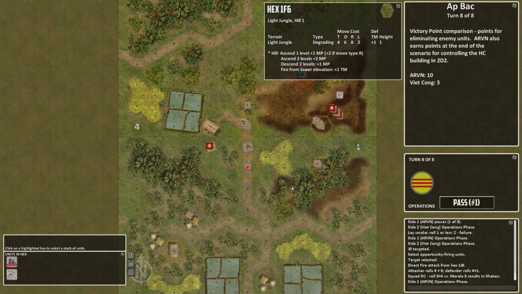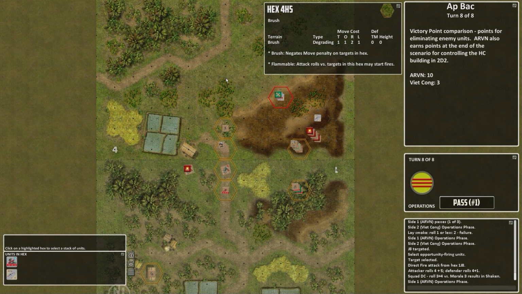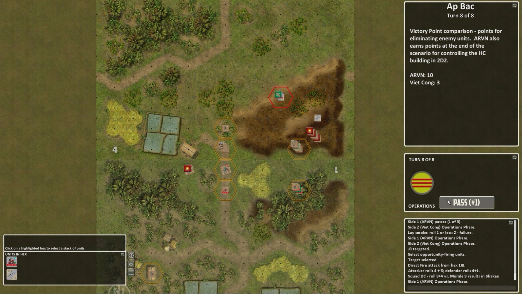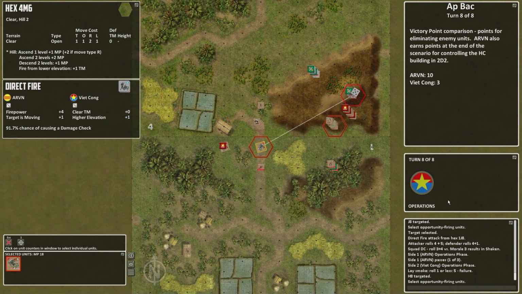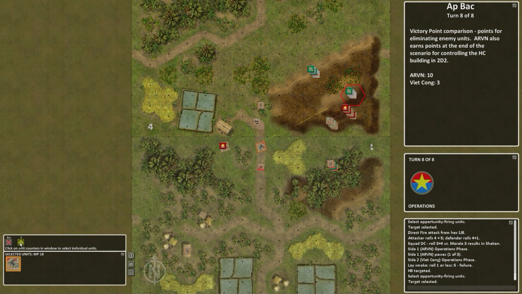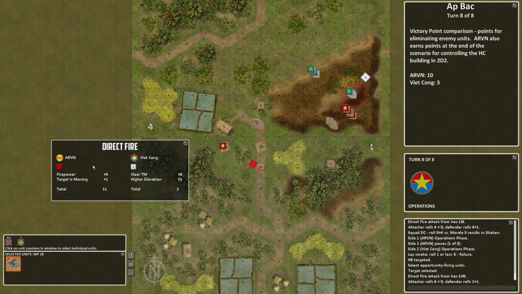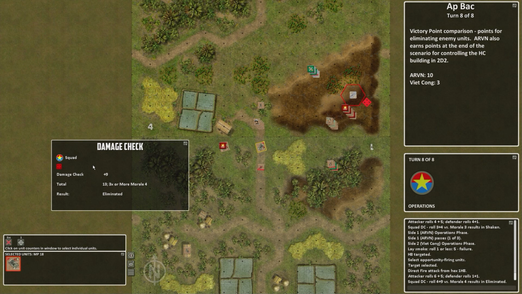Probably the best way to use the M113s is as a mobile machine gun position, really. They are quite vulnerable to anything larger than small arms fire. Once again, M113 fire. Oh wow, +9. Yeah, eliminated.